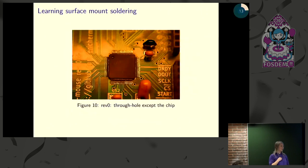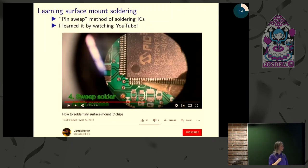So as Eric mentioned, when we started out, we were really pretty intimidated by doing surface mount soldering. So we designed a board that had only one chip on it that needed surface mount soldering. And we got on YouTube and took a look at some videos and saw how other people were doing it. And that actually made us pretty bold. It worked, as Eric said, second try, which is not too bad.